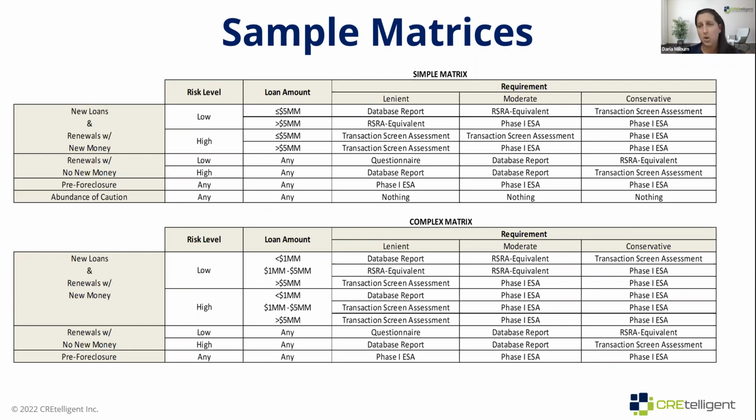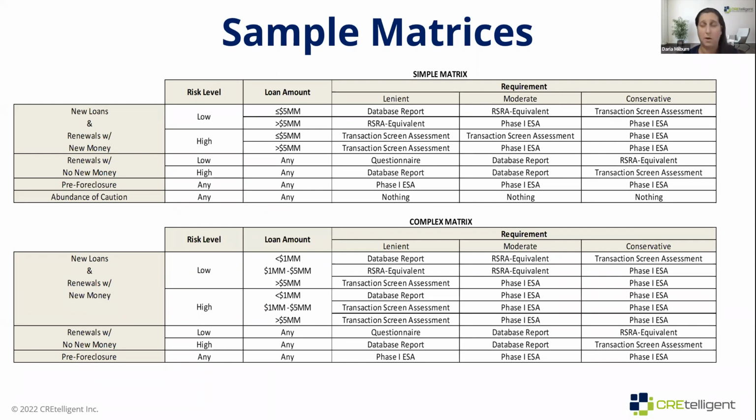So you can go all out and say you want a Phase 1 on everything regardless. Well, if you do that, you're going to make it really hard to close loans, and that's more of a risk elimination. You're looking more at managing risk than eliminating risk, because let's be honest, if we were out there to eliminate risk, none of us would have jobs. There would be no reason to lend, because there's always risk. So what level of risk are you willing to accept? That's probably the best place to start, and then use that as a jumping block from there.